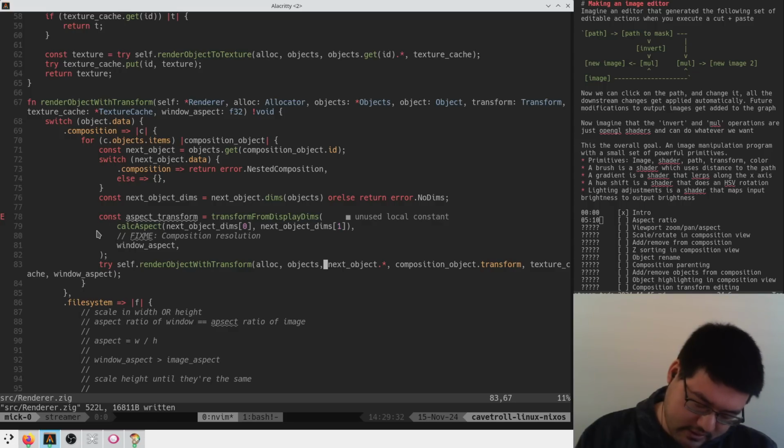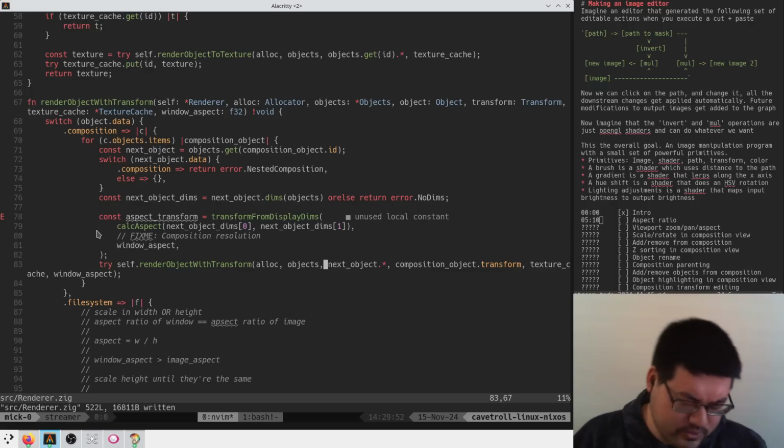And that position, scale, and rotation, what are we saying that they are relative to if we apply this aspect ratio here? We're kind of saying that we're taking the aspect adjusted object and saying, here is that thing's transform, which I think is fair.